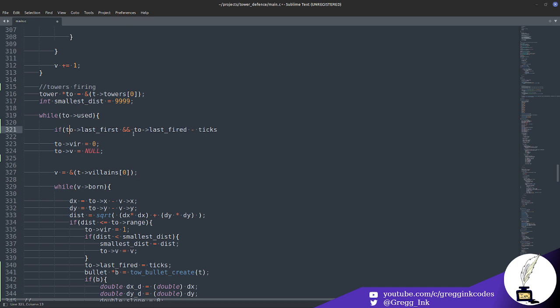So if two last word, last what? Last fired, and so in other words, it's not 0, and then that should be the other way around.